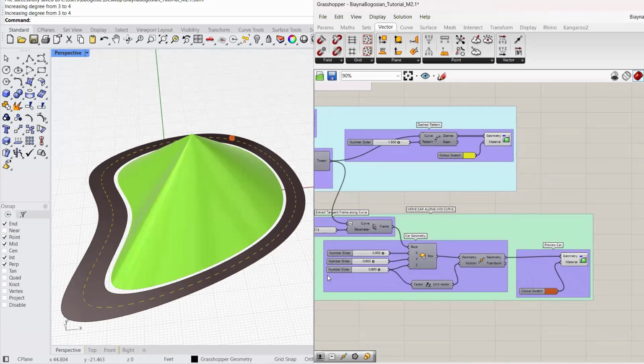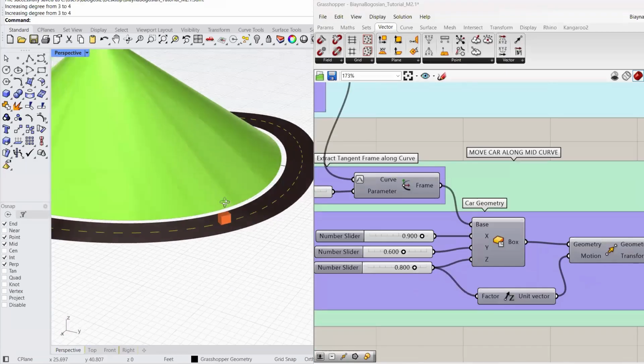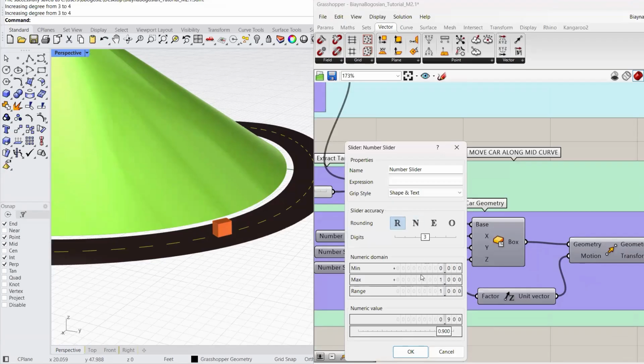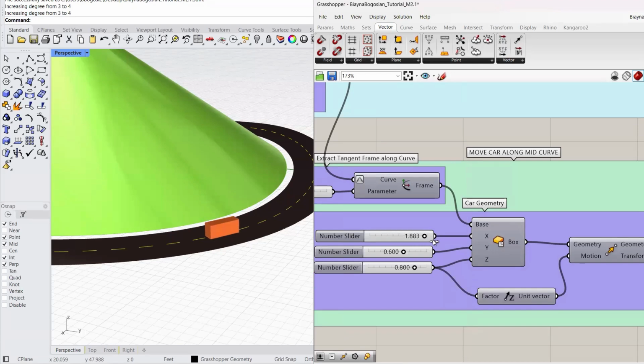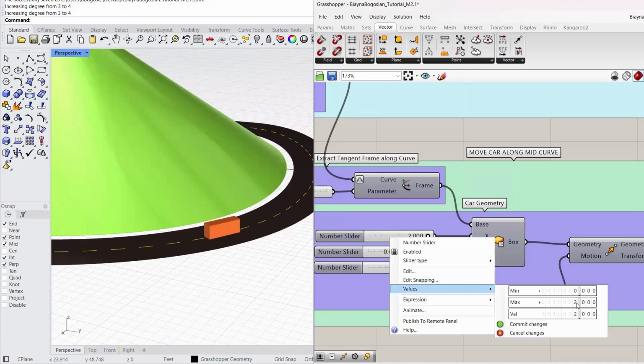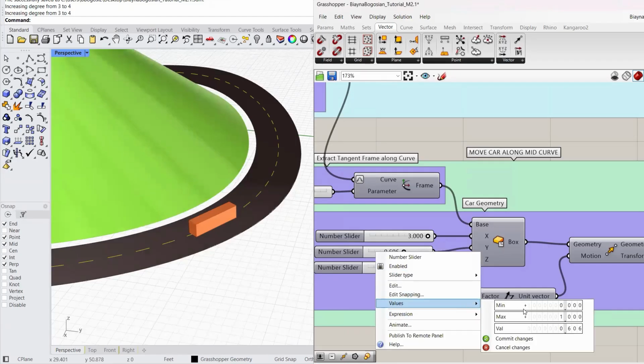That looks great. And then, of course, the size of the car. Let me rotate and look at it here. If we want to increase this, we just need to increase the value here. Again, right click and go to edit or value, and let's scale that up to 2. Of course, if we were doing this precisely, this is about 2 meters, which is maybe quite small for a car. You can go to edit or value, and at any point you can drag up or change. Same thing with the width: right click, go to value, and let's move this up to 2.